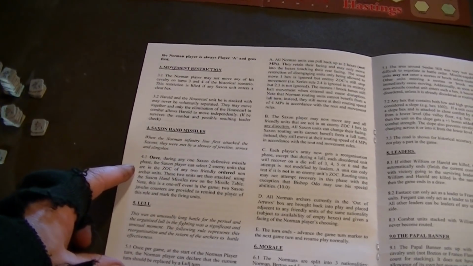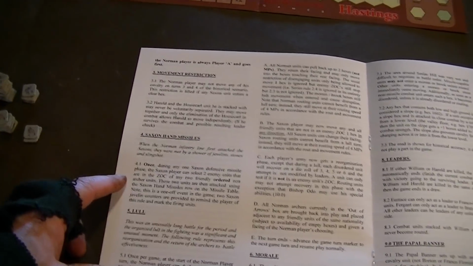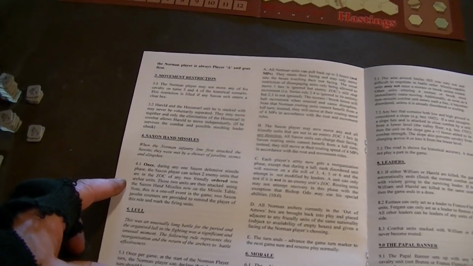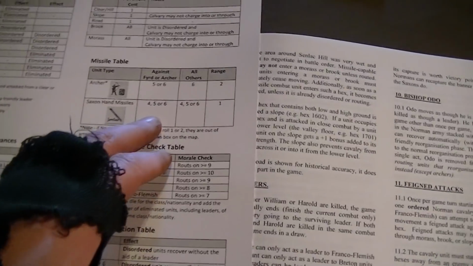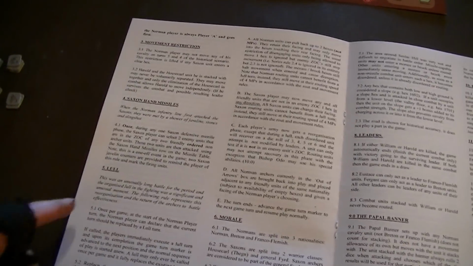Saxons are allowed to throw some missiles. Once during a Saxon defensive missile phase, the Saxon can select 2 enemy units in zone of control of 2 friendly ordered non-archers, and then they'll be attacked using a special hand missiles table, which I don't know what it's like. There it is. It's a little bit more potent than the archers, but it's only at range 1. And there's a couple of counters to mark the 2 units that you're doing this with when you do it. Just as reminders, I guess.